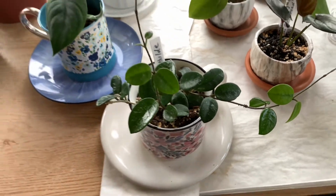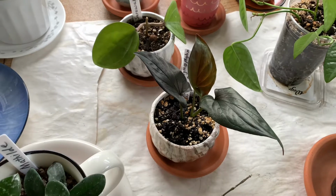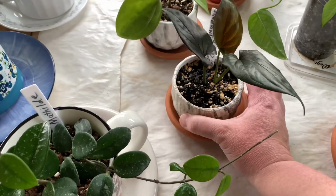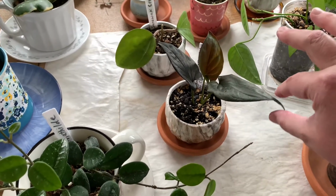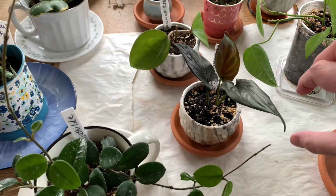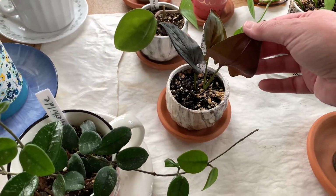So beautiful. If we move over here to the right, this one is my Syngonium Lanocartier or Syngonium erythrophyllum. This one I picked up from my friend Carbina. She lives fairly close to me, and I was able to pick this one up from her. I've had this one for about 6 weeks or so. This one came to me as a cutting, and I did have to root it, and I rooted it in sphagnum moss, and it's rooted now, and it's doing fine.